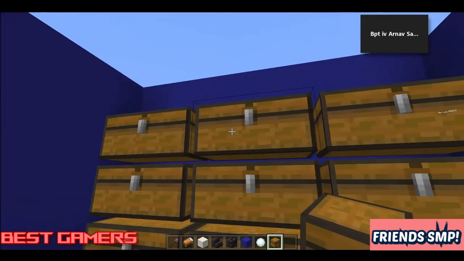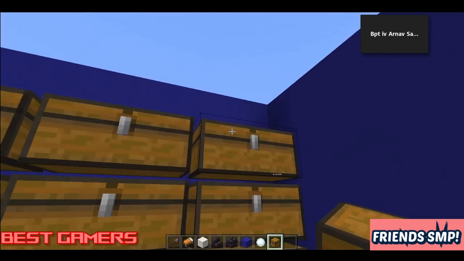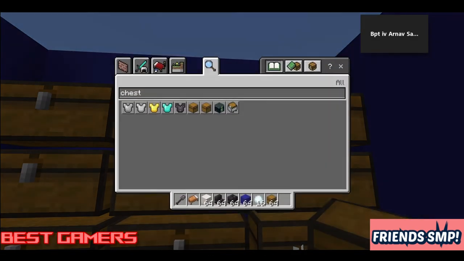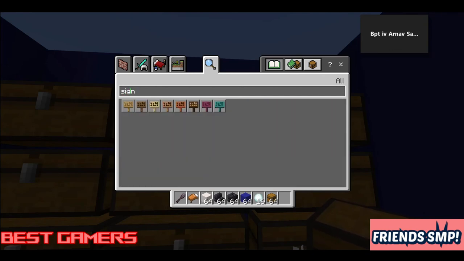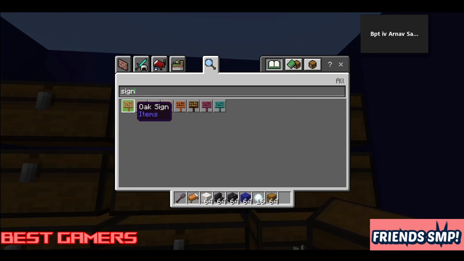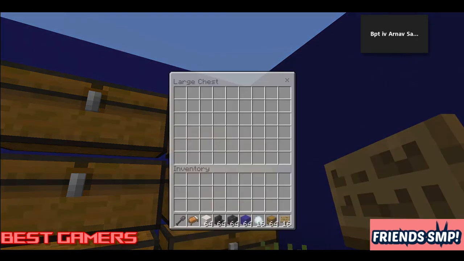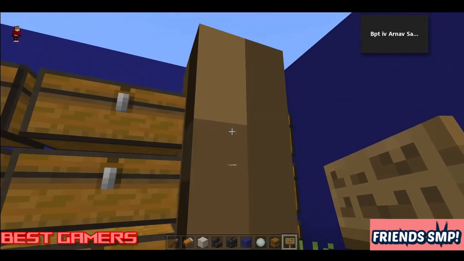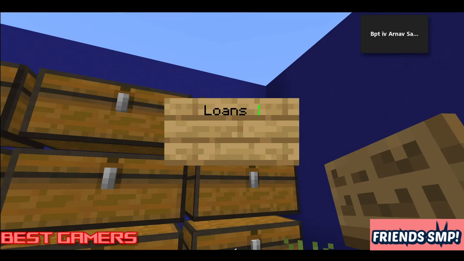Okay, so guys, this part is going to be loans. Let me just get my sign. Find your bank, you know? Write SMP Bank. Yes, yes, I'm going to write it. So loans, that will be a good name. SMP Bank. Loans, let's put diamonds.